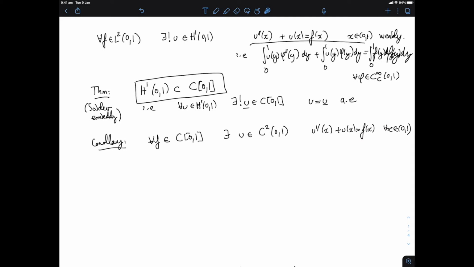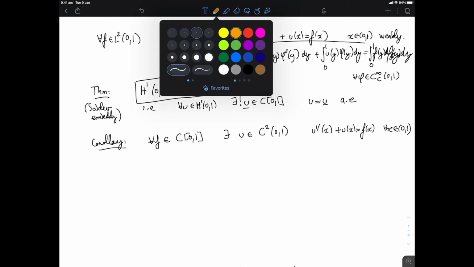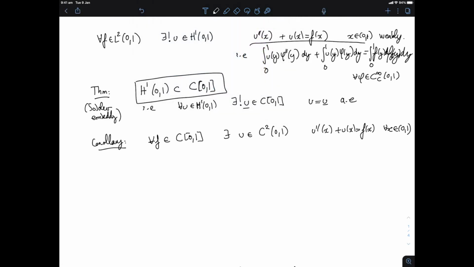Now, this is part really of the 20th or 21st century approach to PDE, which separates a PDE problem into 3 parts. The first part is existence, the second part is uniqueness, and then the third part is regularity. So what are we trying to do here? Well, first we prove existence by constructing a large enough space of solutions for which proving existence is not too hard. We've done that using the Sobolev space H1. Then you might want to make that space small enough such that solutions are unique in that space. And indeed, we've proved uniqueness in H1.